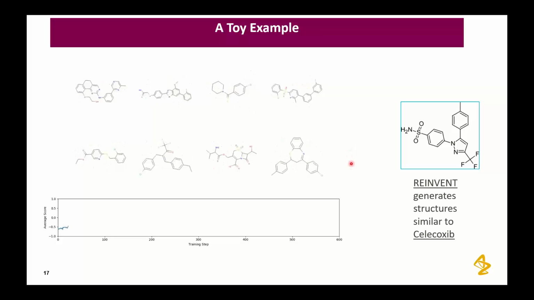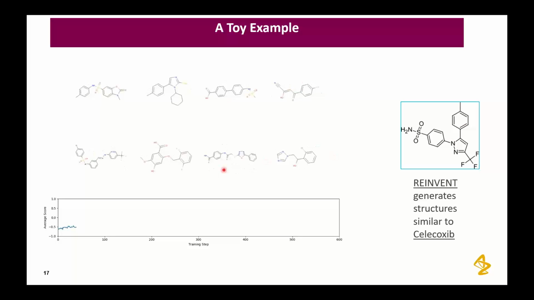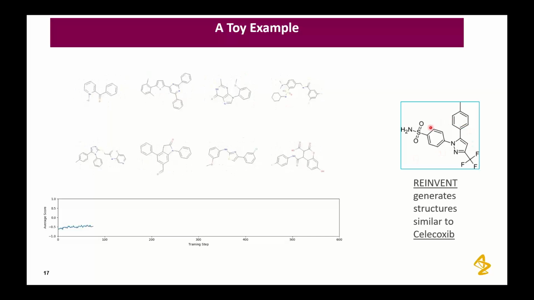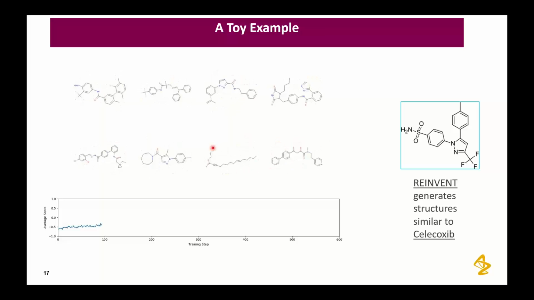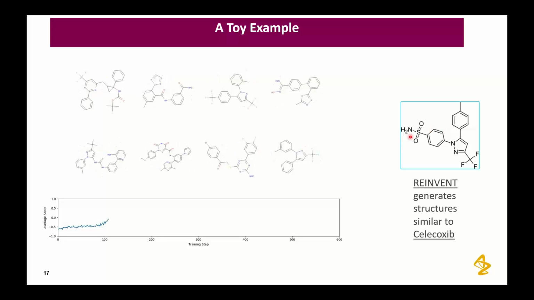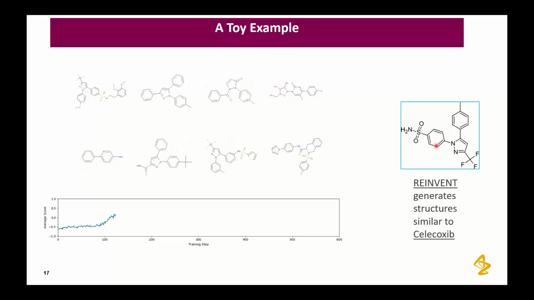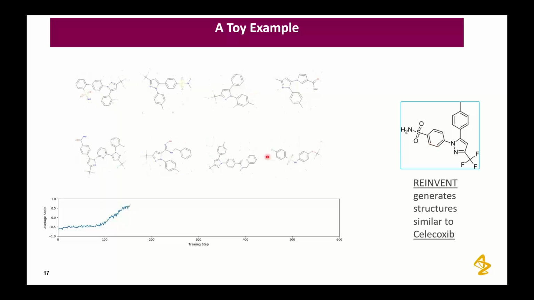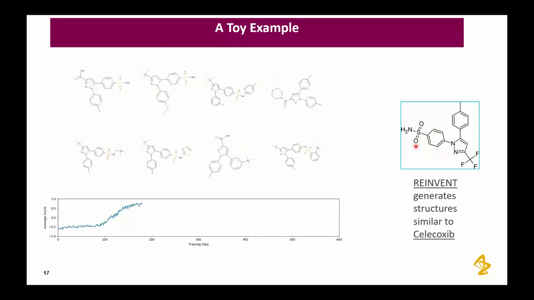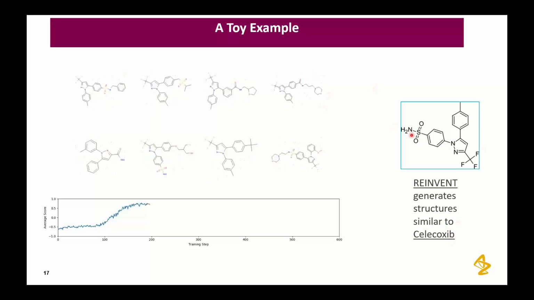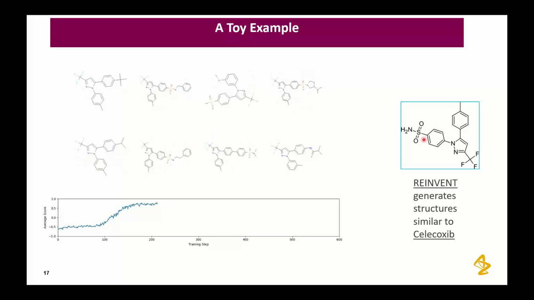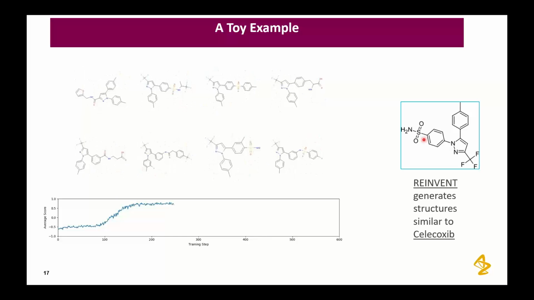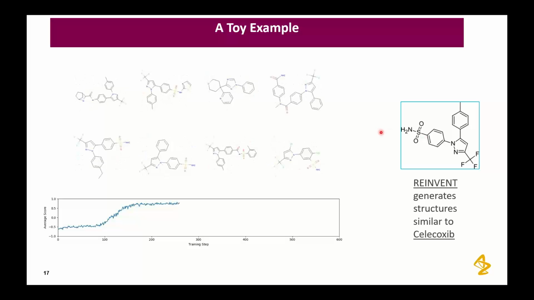Okay, right, it started playing. So yeah, the objective is selectivity, and at the beginning you can probably see it just starts from random structures, and at some point it will start picking patterns here. It will retain the pattern, and it will start generating molecules around this pattern. It will start exploiting it, and until ultimately it generates only selectivity or very, very close analogs. So this is obviously just a toy example, but it's intended to give an idea to the people who haven't dealt with generative models before, so you can have an understanding.